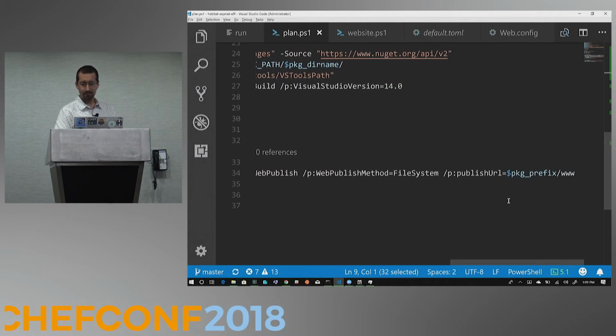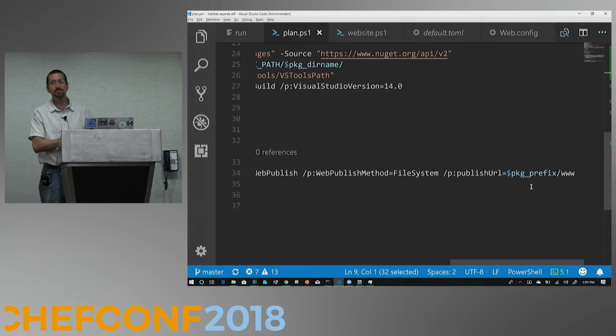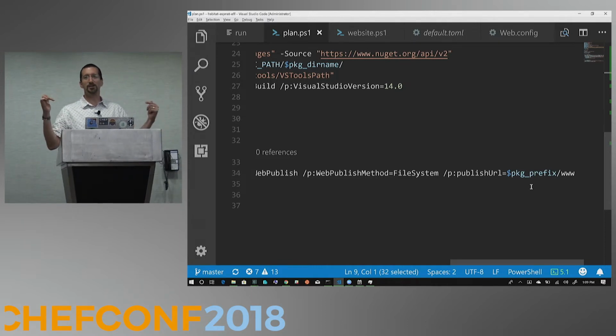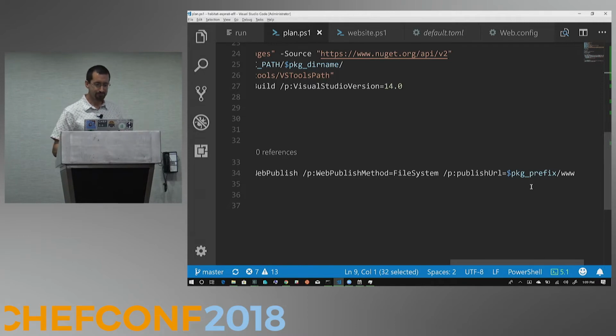We're going to tell it to publish to this variable. This is a variable that's defined in the Habitat build process, the package prefix. It's essentially the Habitat package staging area. So anything that we copy to this particular directory is going to be included into our final Habitat package.